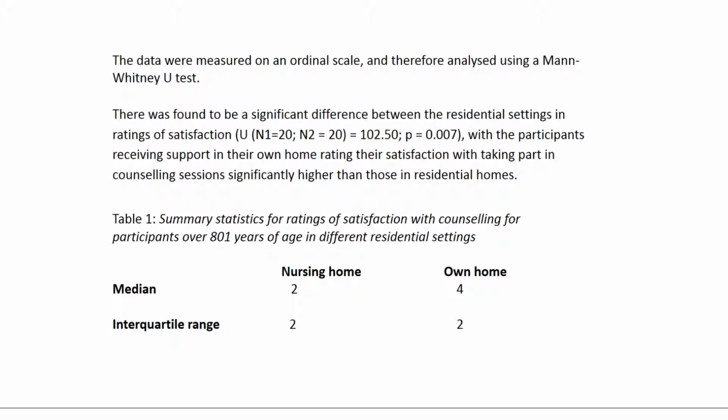Okay, so again, you'd provide a table slightly better than what I've done here. Again, you present a very clear title at the top in italics. Present the median score, so you can see for the nursing home it was lower than the own home, and the interquartile range remained similar in both conditions.